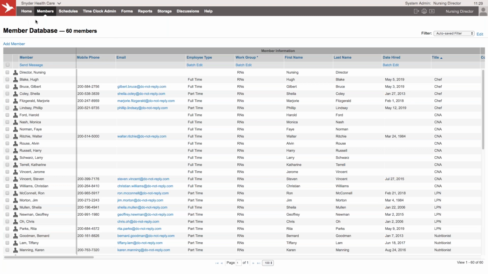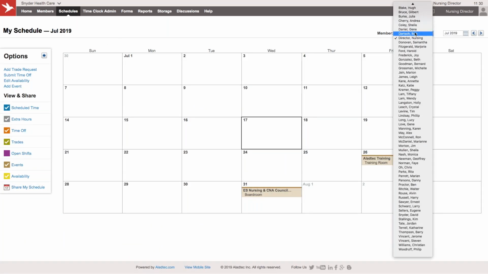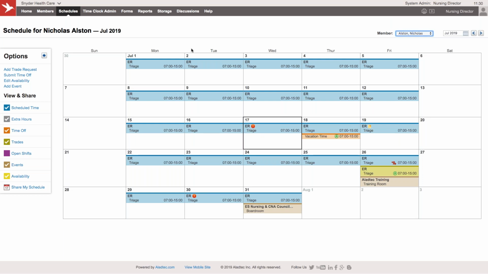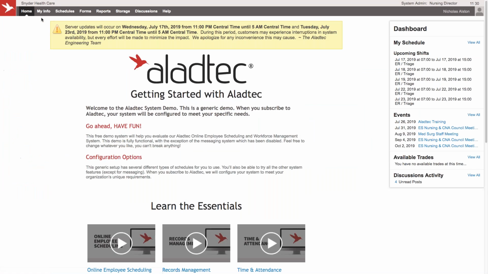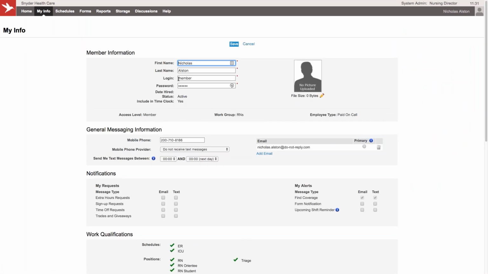Let's look a little further down the line here. One more look at schedules now, showing you that first person calendar, Nicholas, where we're showing the information in terms of his My Info. When Nicholas is looking at the schedule, like I said, he only has particular access to what he needs. From Nicholas's point of view, you'll notice that some of the options have gone. The best part is that the training for members is as simple as 2 steps. The only thing they really need to follow here is their My Info page to manage their own login information and messaging options and look at their profile.